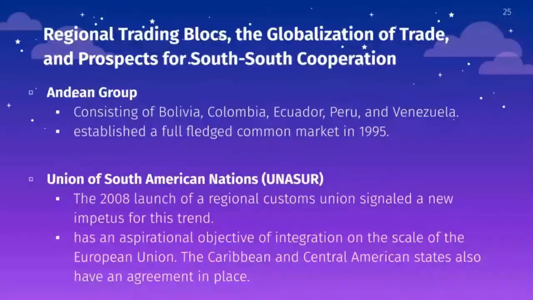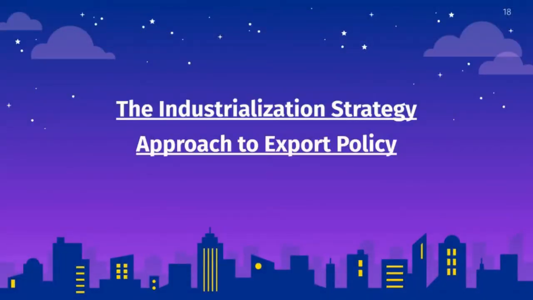So ngayon, i-discuss naman natin ang industrialization strategy approach to export policy. First, the industrialization strategy approach had emerged around mid-1980s concerning the relationship between trade and development. It is the outward-oriented and optimistic about export-led development, but still envisions an active role for government in influencing the type and sequencing of exports as a country strives to produce more advanced products, adding higher value.